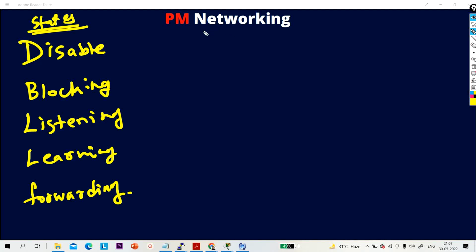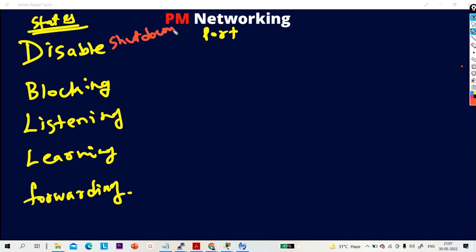Okay, let me talk about ports as well. So guys, what do you mean by disable state? First of all, disable state means on that interface we are not running STP, or that interface is shut down.